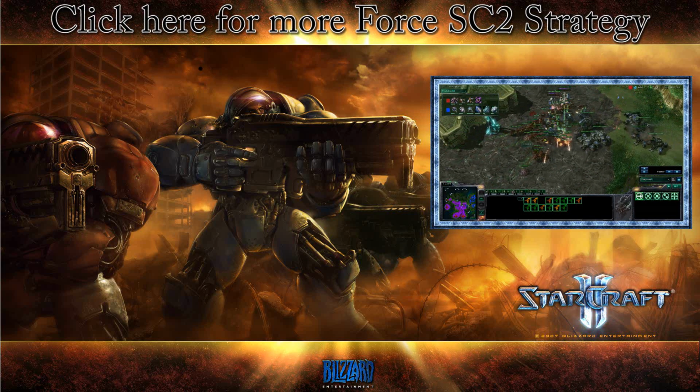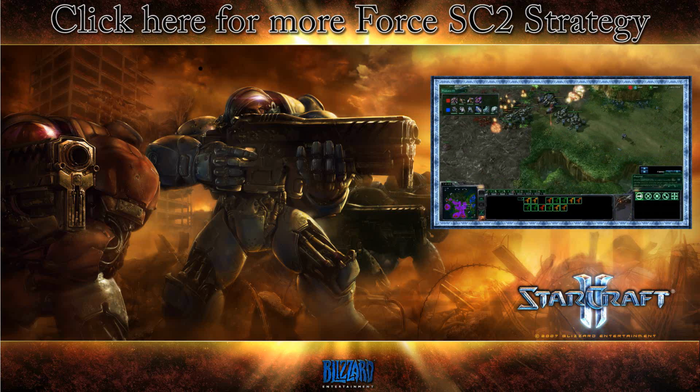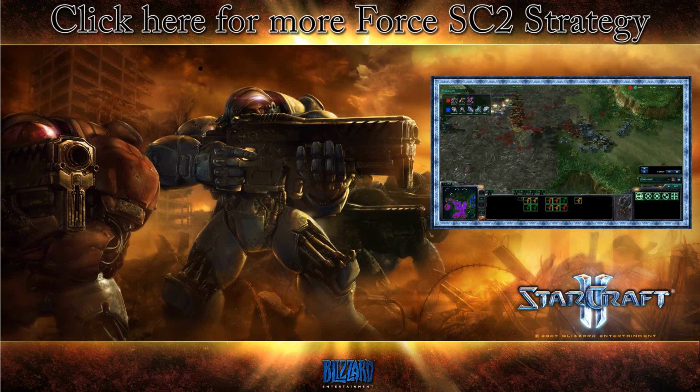Now, depending on how Idra moves in, moving in with those Speedlings, Banelings, trying to get surround. Needs to micro away those Marines, but lost a lot to those Banelings. Tank fire taking out what they can, but he did lose a lot of Marines. And these Mutalisks are going to be moving in to try to mop things up. A few more Marines pushing down right now.